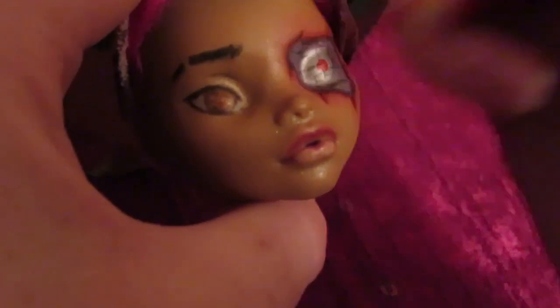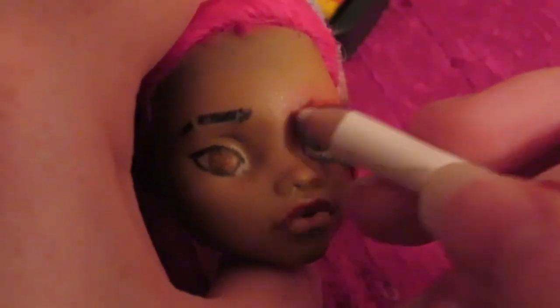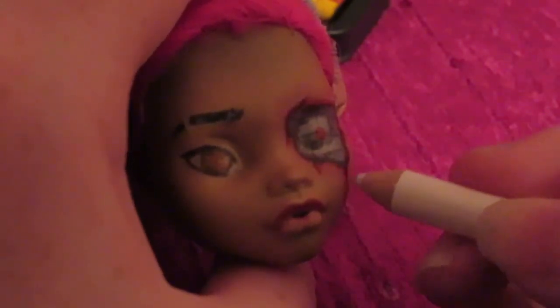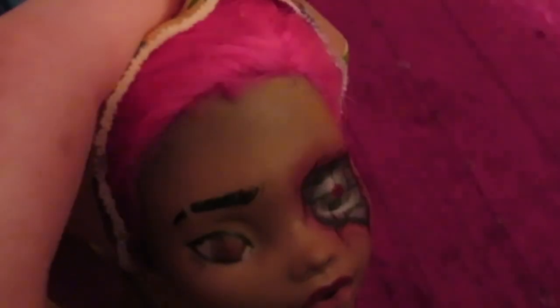I'm also going along the outline with a red to give it a little more of an angry, recent-exposure cut effect. Next, I bust out the whites and start highlighting the eyebrow and the brow bone. I highlighted her scar on her eyebrow and her Cupid's bow, and I'm also using white along certain parts of the scar just to make it look a little more 3D and raised. After all that, I hit her with another spray of Mr. Super Clear and go back in to darken everything up one more time to make sure everything is as pigmented as I can get it.